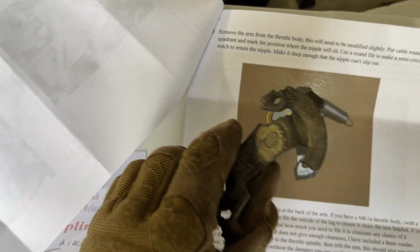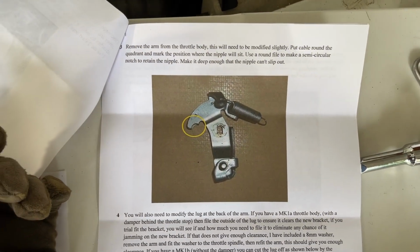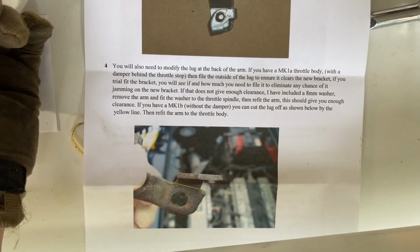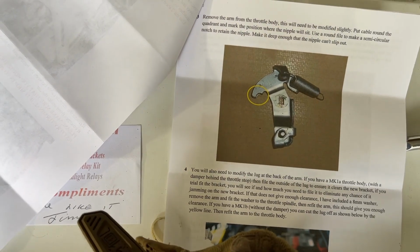Also, you can give this a little rub down with a wire brush if you want to while we're at this stage. And there's the instructions for that. Okay, and then here's next, but we will get to that next. So let me get a file out, do that, and I will come back when that is done.